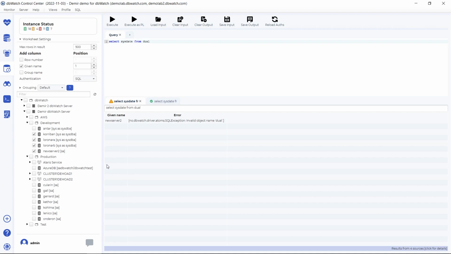And this SQL Worksheet can be used to run similar queries on multiple database instances, or to look for a certain object across multiple database instances, or to load and run scripts, etc. You can run it multiple times and have different columns added to the response, and then of course export this output and everything.